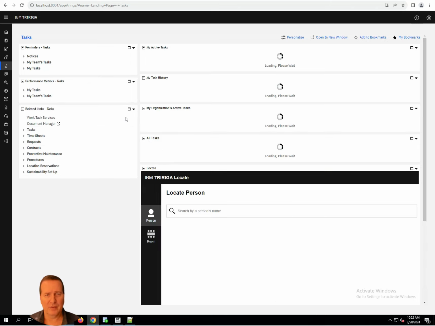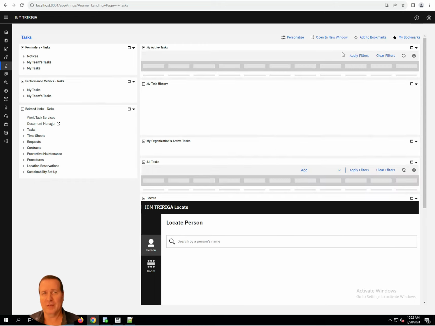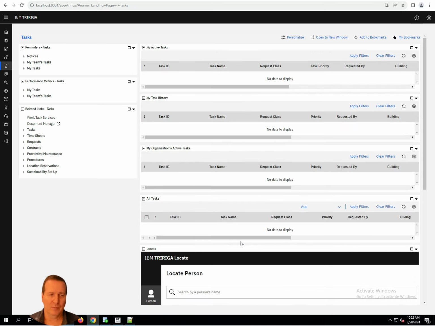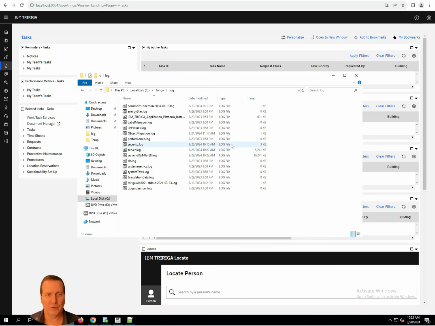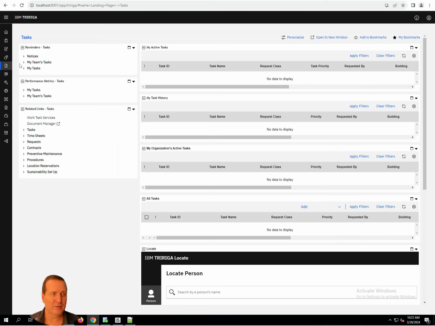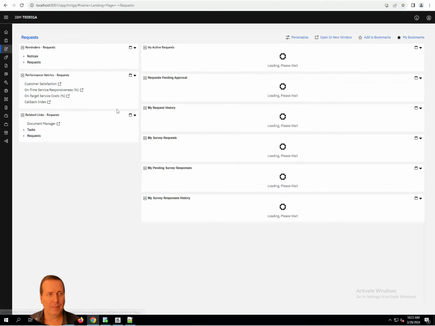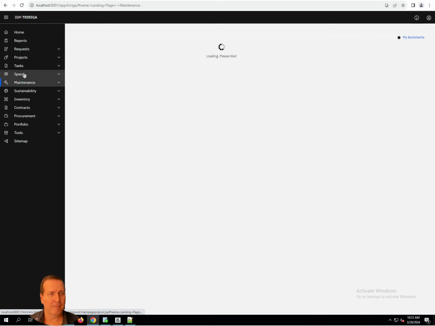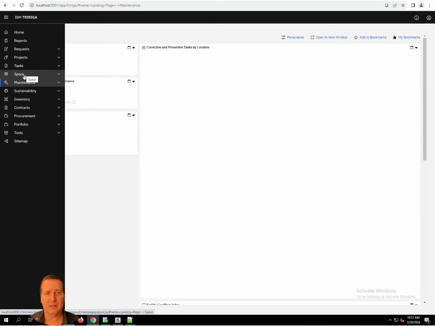Click on tasks. Again, the whole purpose of this is because I know these landing pages have portal sections that have queries and stuff in them. They're going to query the database. That's going to cause more information, especially in the SQL capturing for the logging that I have enabled, which is why I'm doing this. All right, so we're up to 5 megs. So let's get this guy. We'll just bounce through these a few times. That way we can exceed the 10 megabyte limit again, just to show you all that there's just a single file.